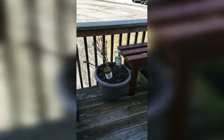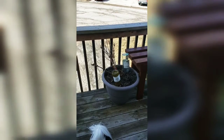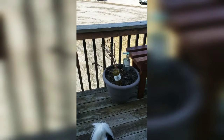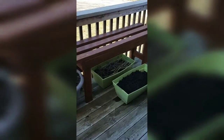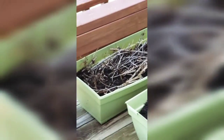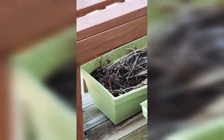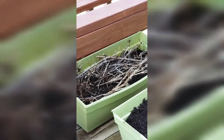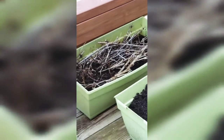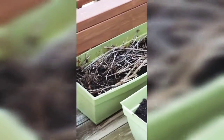But there's my Weigela that got trimmed back a lot. It looks really sad, but maybe it'll come back in with a better shape this year. I'm probably going to pull it out and repot it just so it sits a little better in that pot and see how it goes. But there's all the sticks that came off of it. I covered it up there. If you see that little stump right there, that was lavender last year, and I'm hoping it comes back this year because I really liked it. It's a French lavender. And I'm covering that pot up with all of the sticks from the bush to keep the squirrels from digging in it.